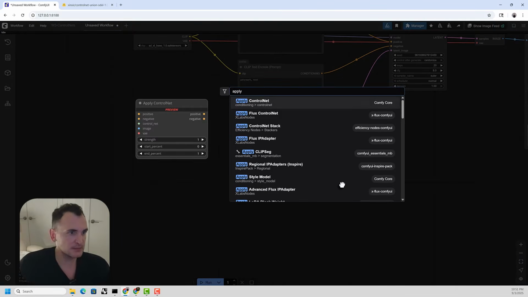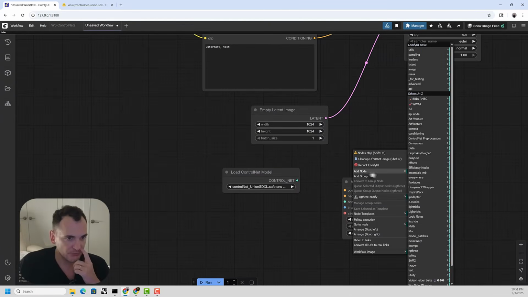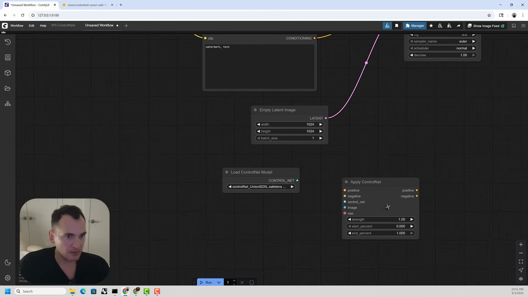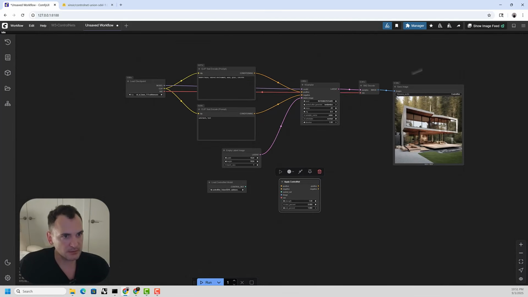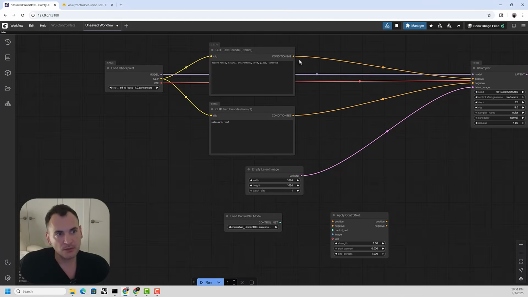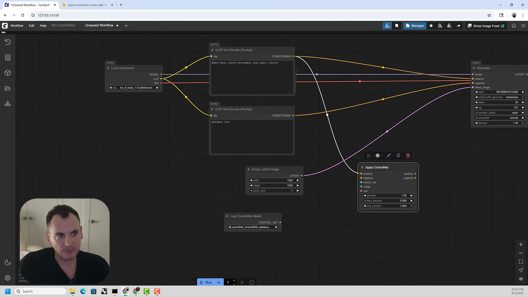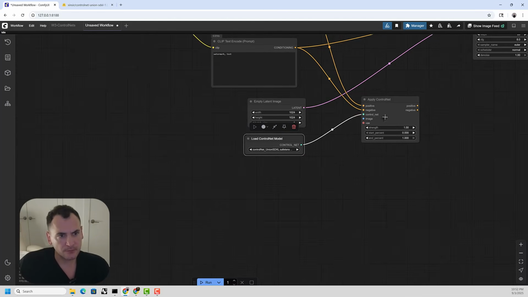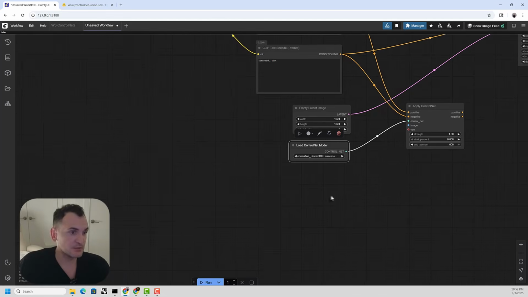And then the next one is you want to apply the ControlNet. So this is located in the conditioning ControlNet. You can right-click, conditioning, ControlNet, and apply ControlNet. So the trick here is to place this in between the clip and the KSampler. That's where it has any effect. So the positive prompt goes to the positive, the negative prompt goes to the negative, the ControlNet connects here, and now we also need an image so that we can use the ControlNet. We basically need to also process the images.